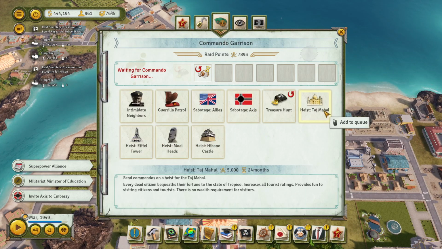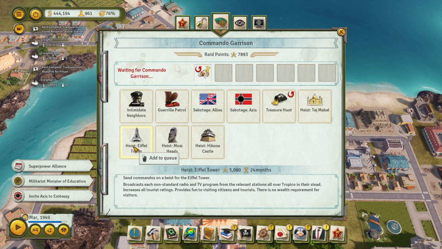Okay, so we have the Taj Mahal. Dead citizens leave their fortune to me. That's in the running. This is usually attractive when I'm playing on higher difficulties so that I can more easily control the propaganda. I can also use this to reach more with the money-making media. So there's work modes for newspapers, radio stations, and TV stations that earn money. So that's a good one.